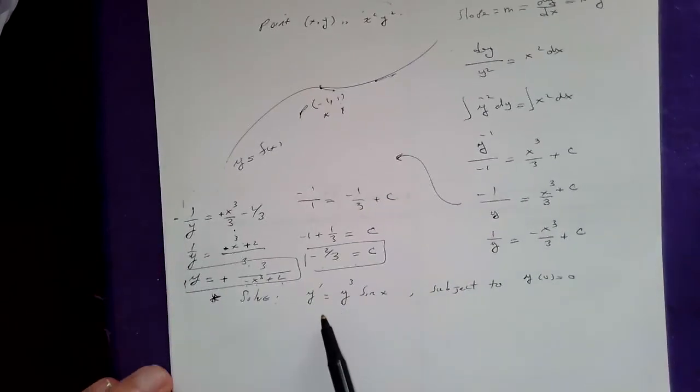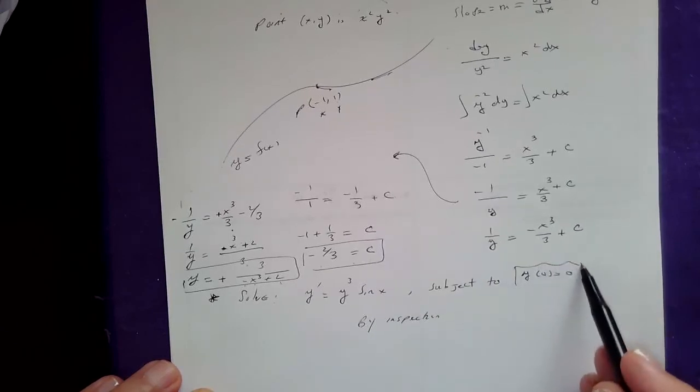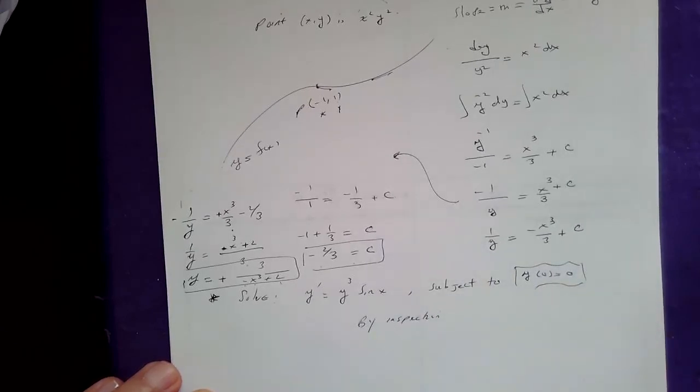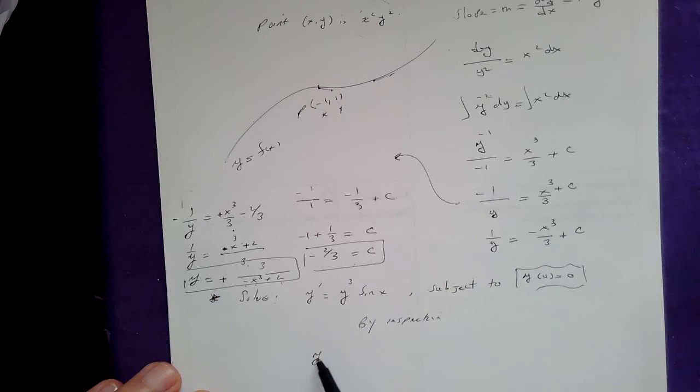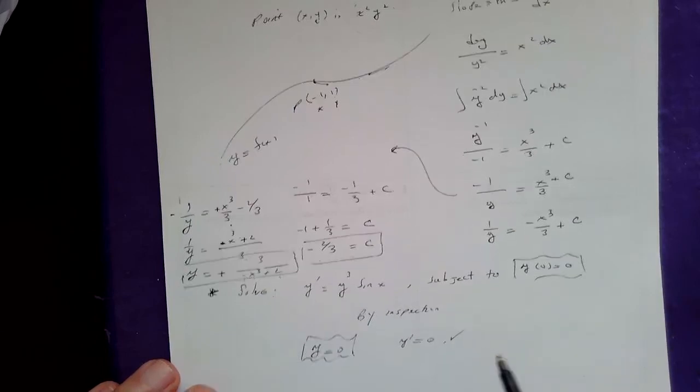Sometimes it's hard to solve the problem, so you have to do the problem, sometimes, not all the time, by inspection. Notice the idea is, you have this differential equation. Would you be able by inspection to tell what the answer is? Well, it turns out the answer is y is equal to 0, and it satisfies that equation. Why? Because y prime is 0, and if y is 0, you get 0 equals 0, which checks.